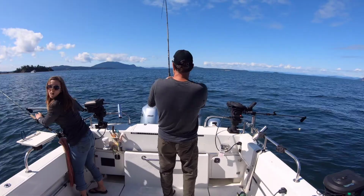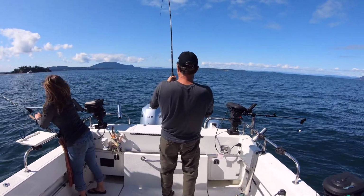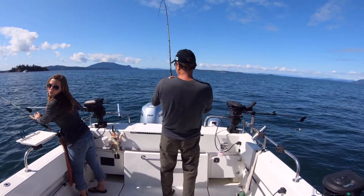So when you get a fish on, the other person, if it feels like it has some girth to it, you get your gear out of the water and out of the way. If it's your first time out salmon fishing, it's super helpful to have an understanding of what everything looks like the first time you send gear down by yourself.